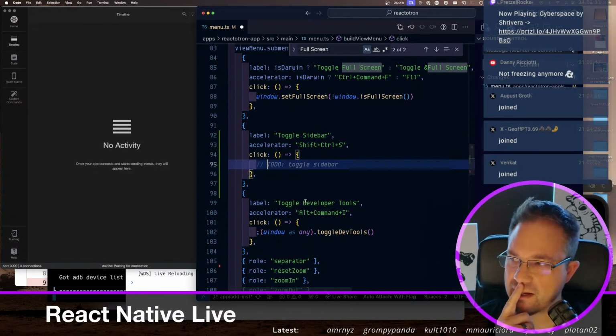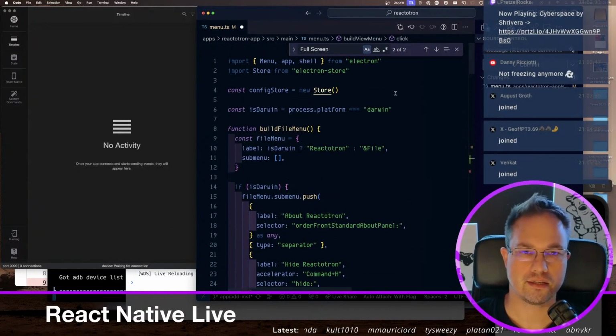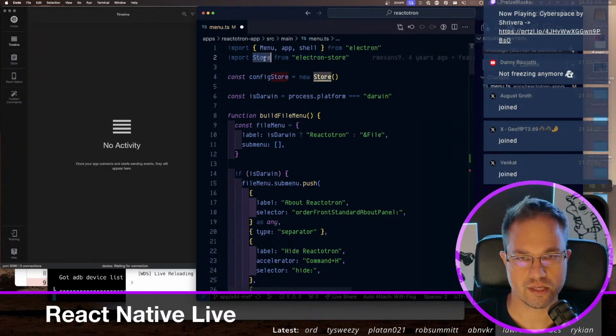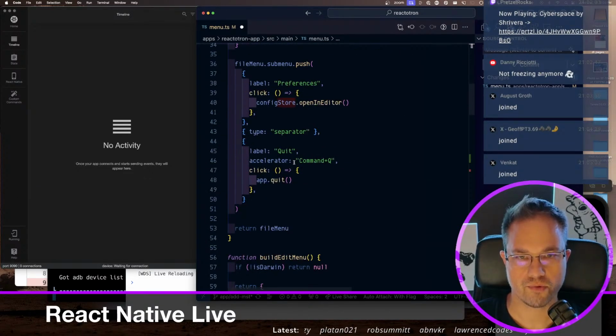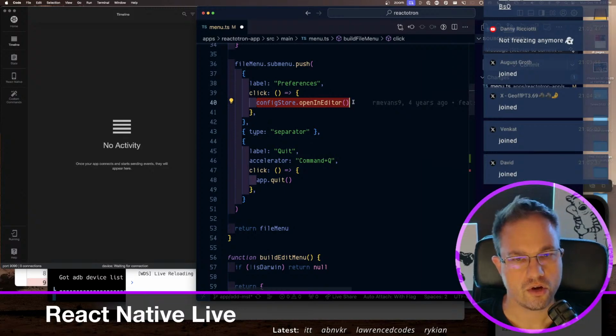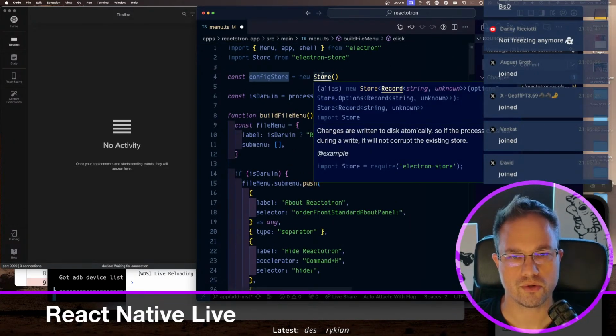Okay, and right now, we're not in a place where we can directly connect. We're not in the renderer here. This is Electron Store. So we're not in the renderer here. Config store, open in editor. Oh, what's this? New store.